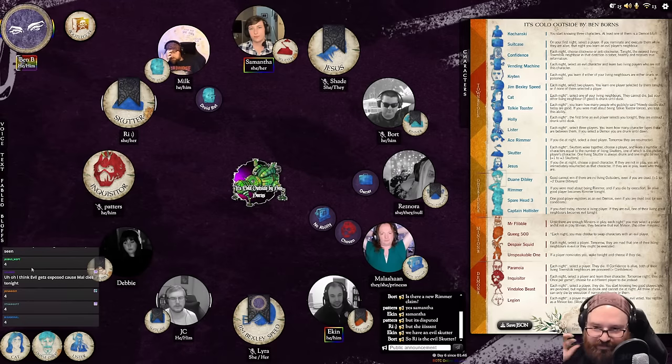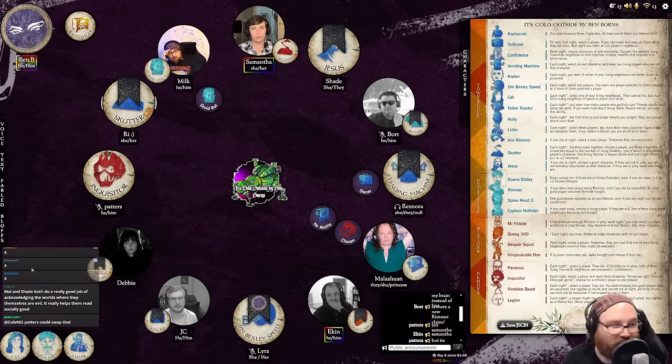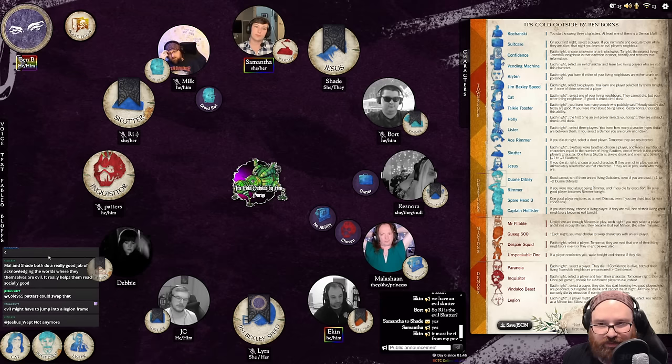I'm not hearing any noms, so I'm calling it a five. I think Samantha, Milk and Patters could be all evil together. Milk and Patters can't be evil together, because we need one of them to get the outsider count. No, Milk and Patters can't be evil together, but there is a world where one of the outsiders... Good night.